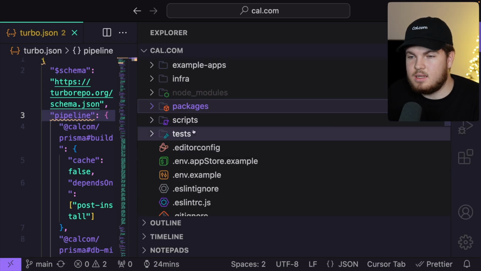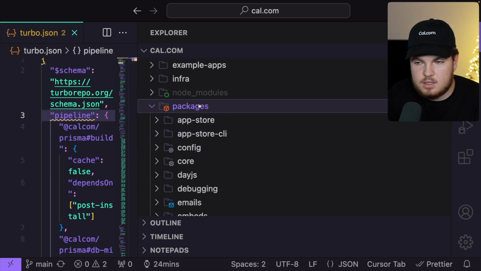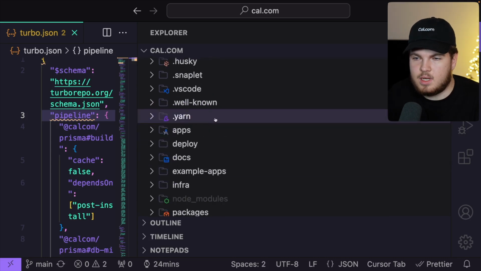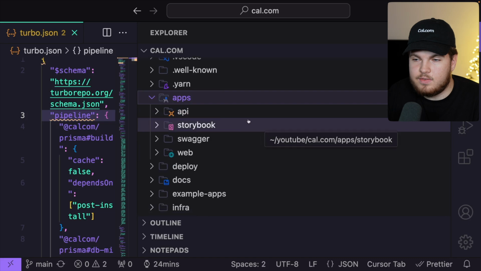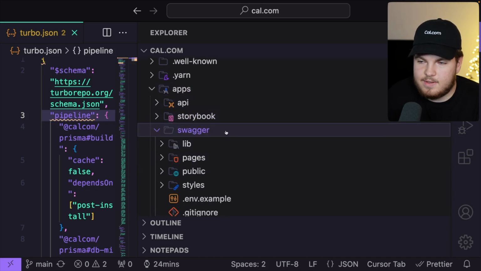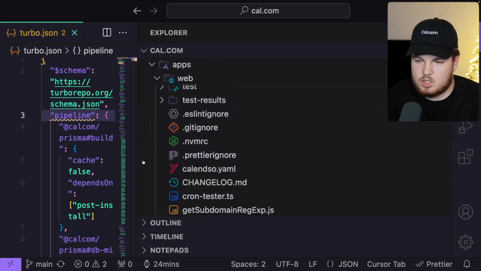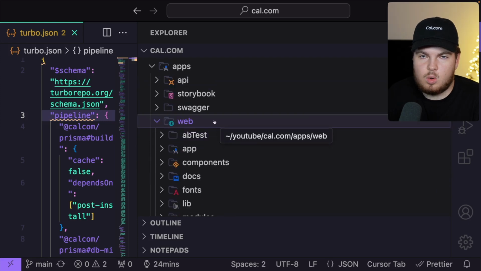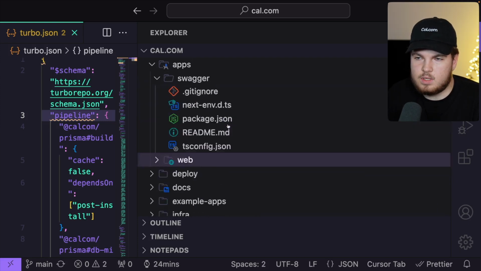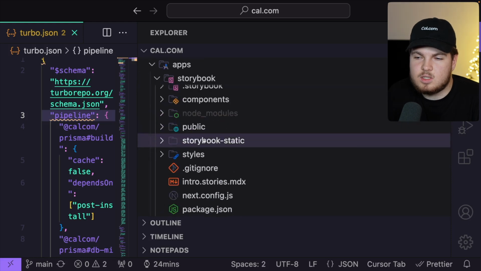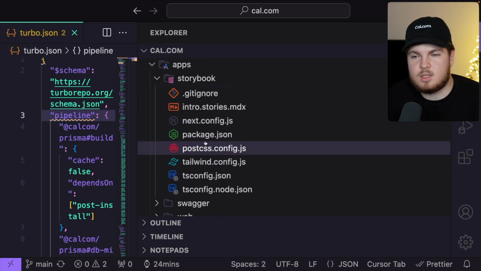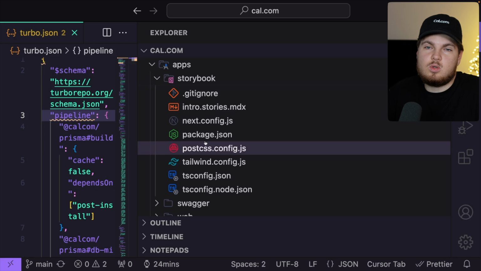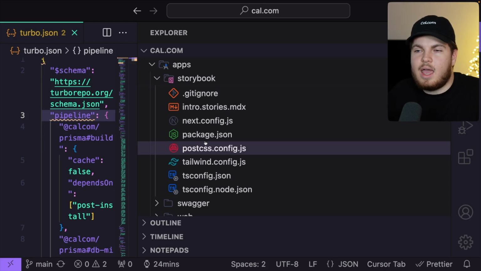And let me show you that in the codebase. For example, they have a packages folder, a scripts folder, and then an apps folder, and inside of here you have the Storybook folder, then you have something for Swagger and for the web application. So the web application would be its own Git repository. The Swagger folder would be its own Git repository, and Storybook in theory would also be its own Git repository. But because they use a mono repo, Turbo Repo, everything is bundled in one repository. Nevertheless, they are still broken down into separate packages, if this makes sense.